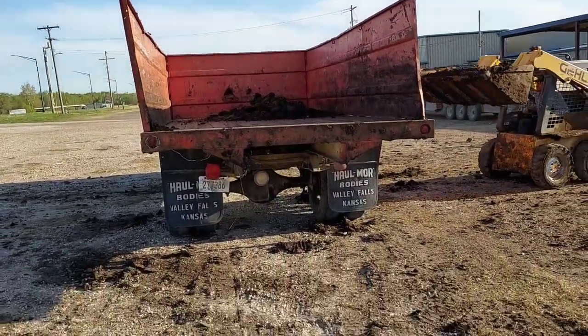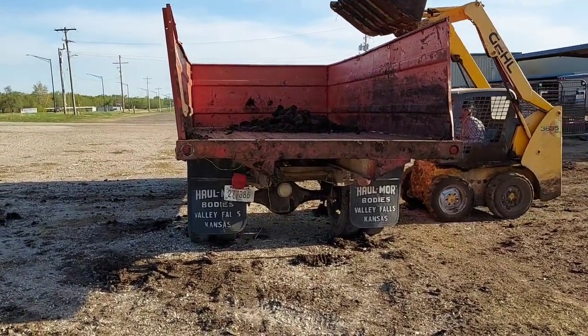I'm gonna save you all the boring details of it getting loaded and show you what it looks like. Almost back to the house. I don't know if you can hear that — I'm in third gear and I have no power. There was a big bang and this noise. I've either put a hole in the block or blew out the exhaust, but I've got no power. I had to stay in third. I think I blew the exhaust but I'm not 100% sure. I've got a heavy, heavy load on this one.